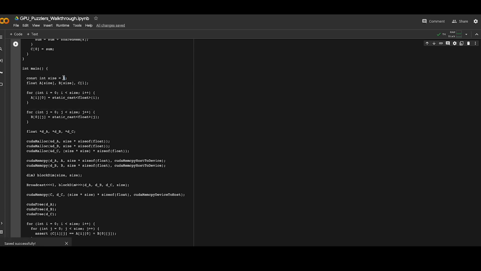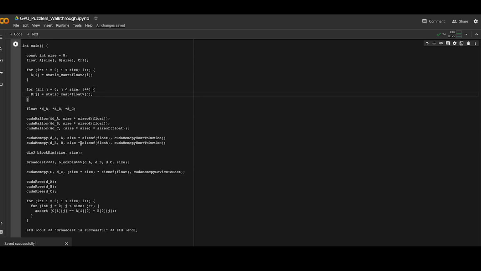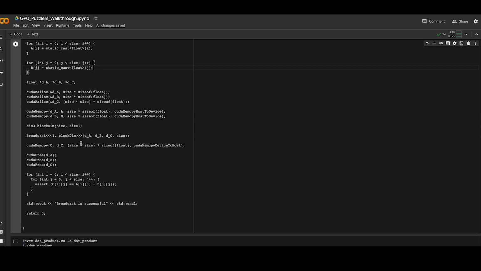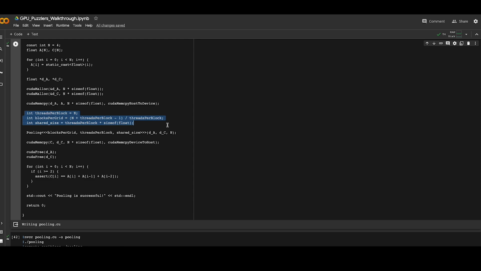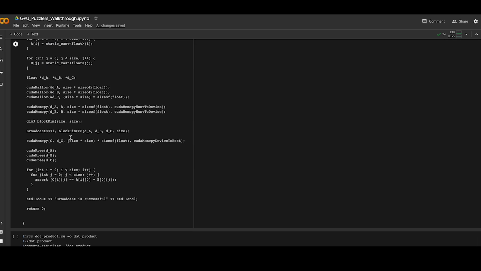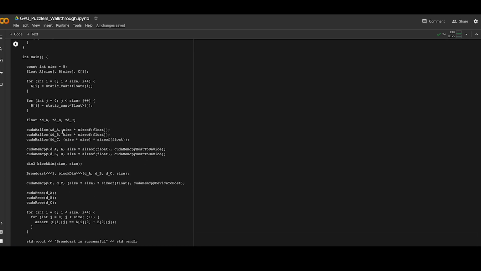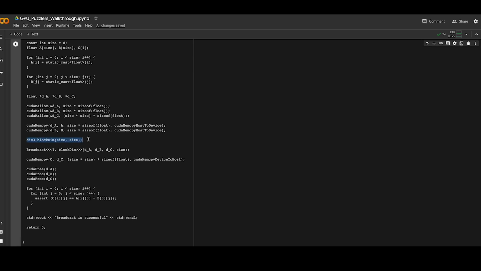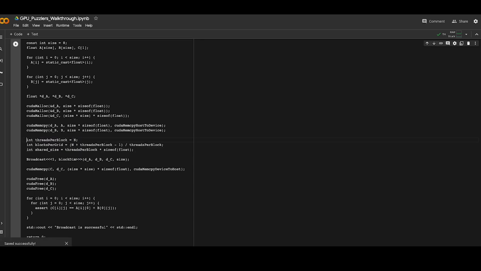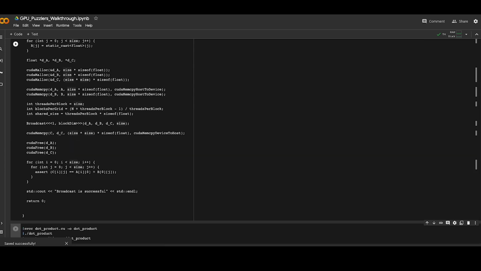Let's call this 8 actually, size. Let's just do I equals I, B J equals J, so DA, DB, DC, and so on. Then we're going to copy this from up here, except we're going to replace N with size.